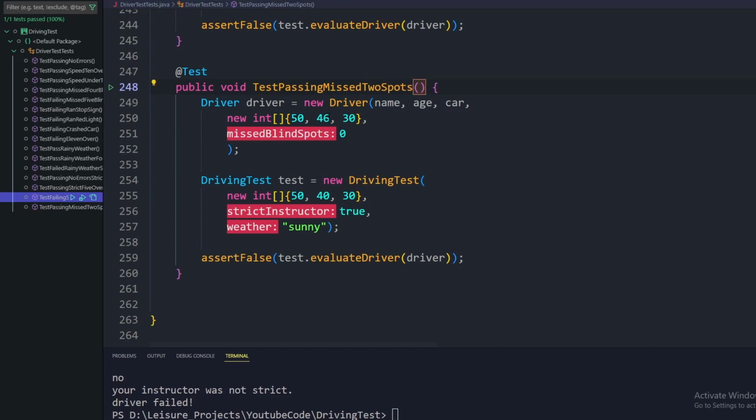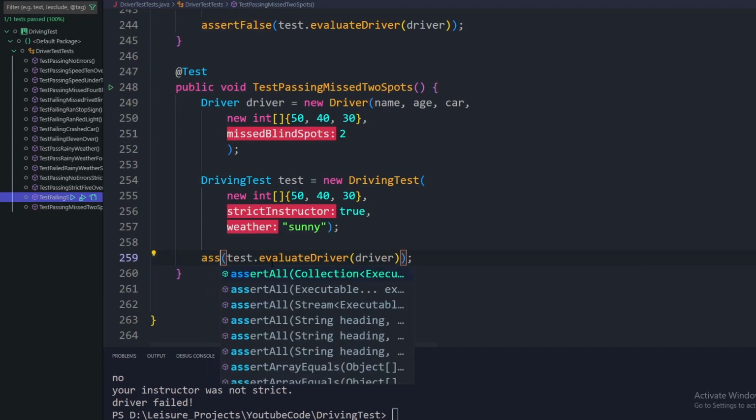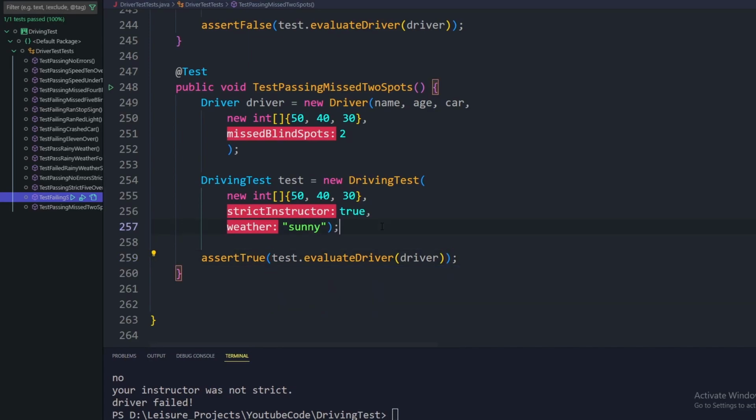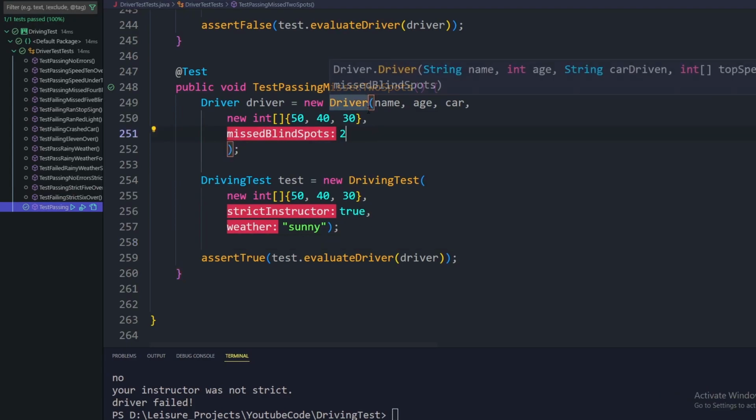So here, I drive perfectly, but I miss 2 blind spots. If I recall, I can only miss 2 blind spots and I'll still pass. So I run it, and even though my instructor is strict, I miss 2 blind spots, which is the maximum, and I pass.